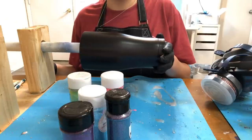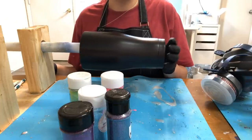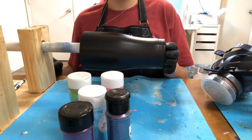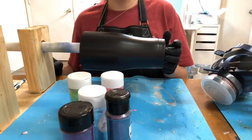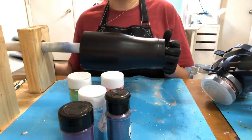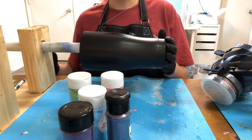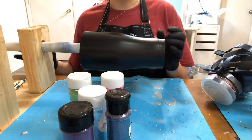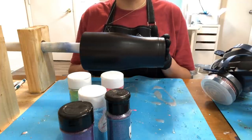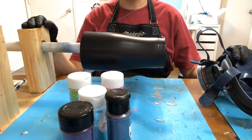I will be using a little under 2 milliliters of epoxy for this 30 ounce tumbler. It is hard to mix only 2 milliliters of epoxy. So what I typically do, if I have a lot of orders, I'll work on some tumbler orders, and I usually have some epoxy left over. So after I'm finished with my orders, my extra epoxy, that's when I use it on my glitter tumbler or tumblers like these. I will be mixing my epoxy off camera.